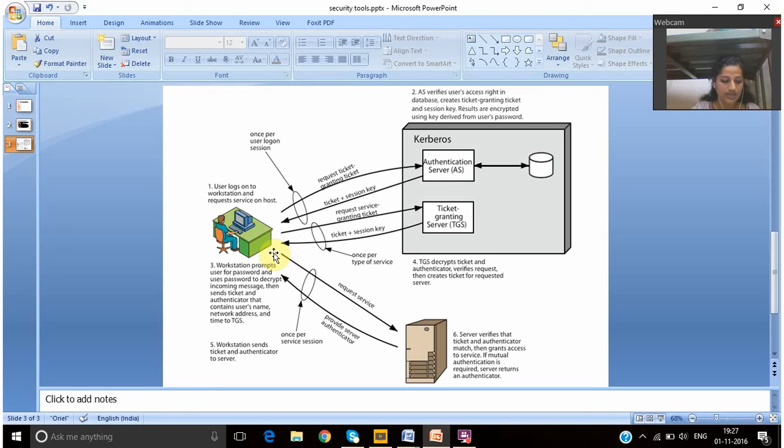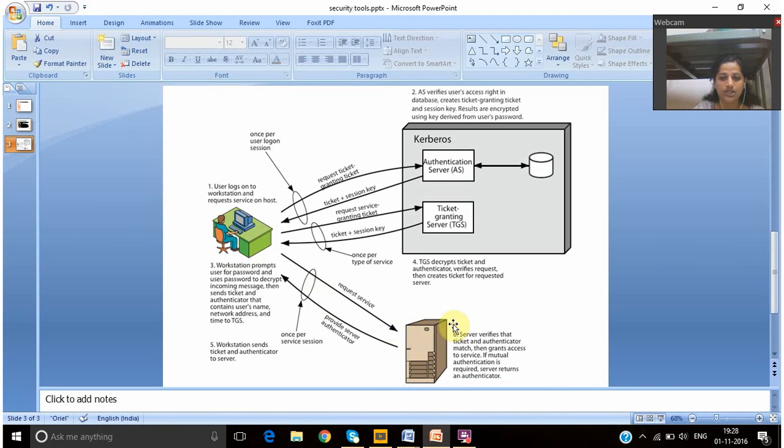The resource secret key will be decrypted, and the workstation or the server will check and try to extract the session key of the user.